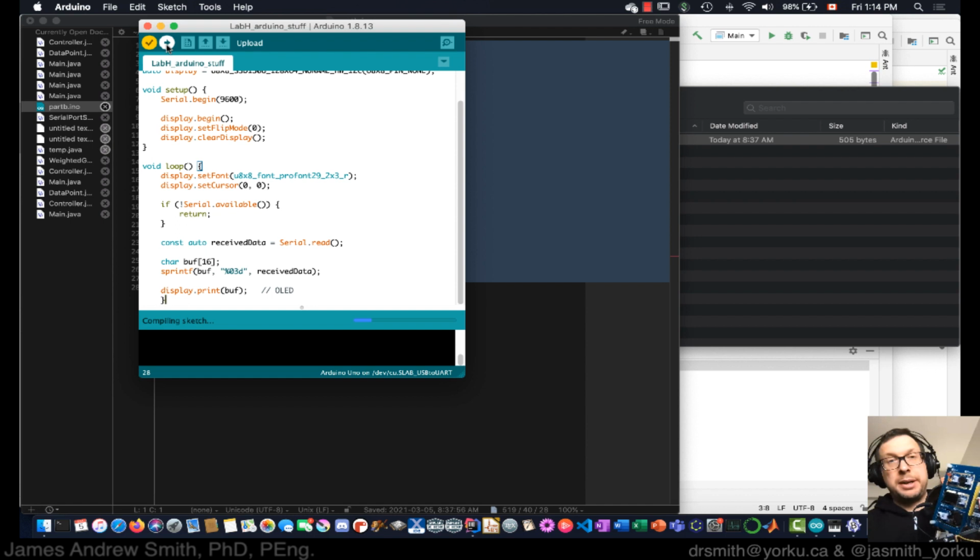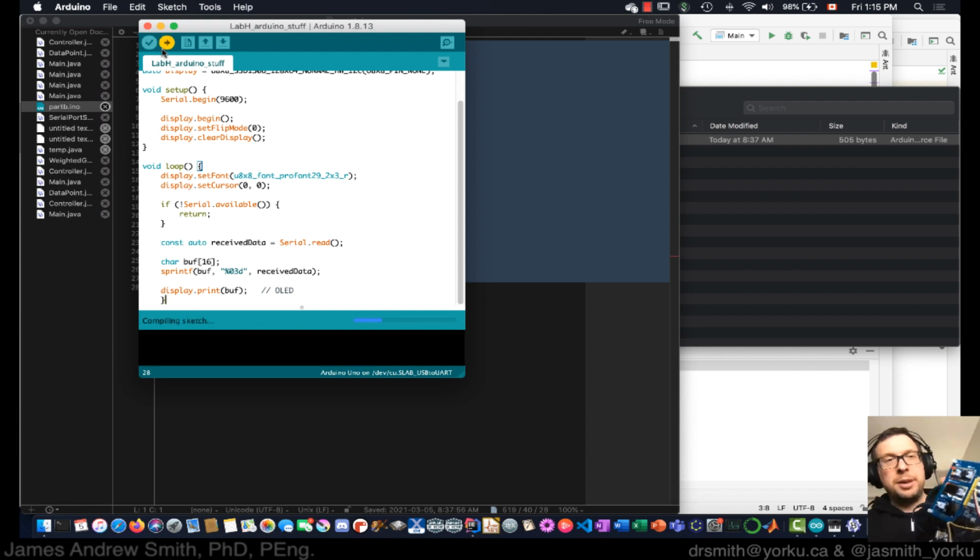So let's make sure that it compiles, and then after that, I'm going to shove that code onto the board using the USB cable right here. It's getting there. When I'm doing recordings, it runs slower than usual. Okay, but we're going to get there. So it's compiling. Eventually it'll finish compiling. Maybe I'll buy a faster computer next time. All right, we're almost there.